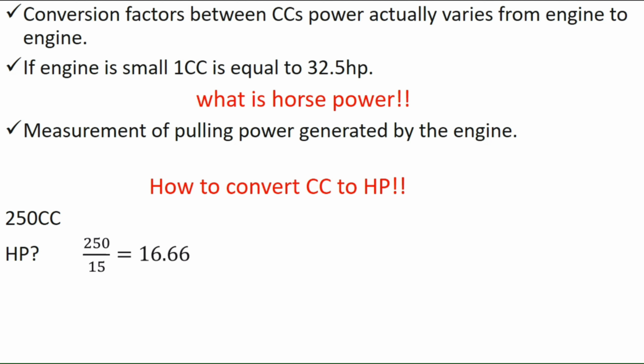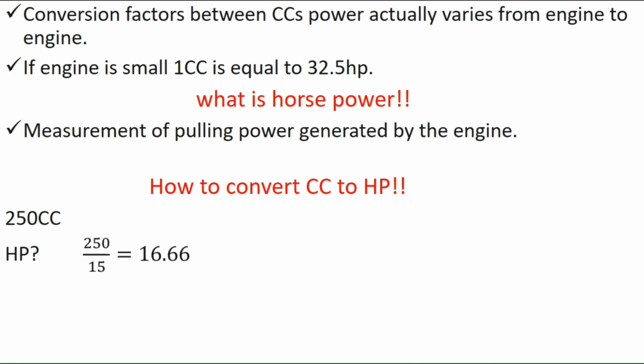So how to calculate the horsepower? We said how to calculate the cc, and now how to calculate the horsepower. Multiply the amount of force in pounds by the speed in feet per second. For example, an engine can produce 300 pounds of force, and it moves at the speed of 2 feet per second. So what we can do easily, we multiply 300 by 2, so you will get 600 horsepower. Again, it's not 100% accurate, it's approximate, but it's the number that we can get with this very simple formula.